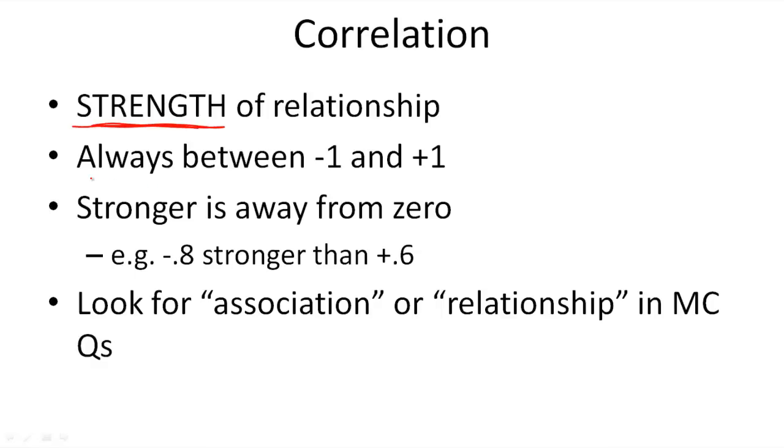Because it's measured by a statistic called the Spearman-Rank Correlation Coefficient, your answer is always going to be between negative 1 and positive 1. If it's not between those two numbers, then it's not a correlation math correct answer. The further away from 0 you get, the stronger the answer is. So a negative 0.8 is stronger than a positive 0.6, and this is true for any set of correlation numbers that you might have.